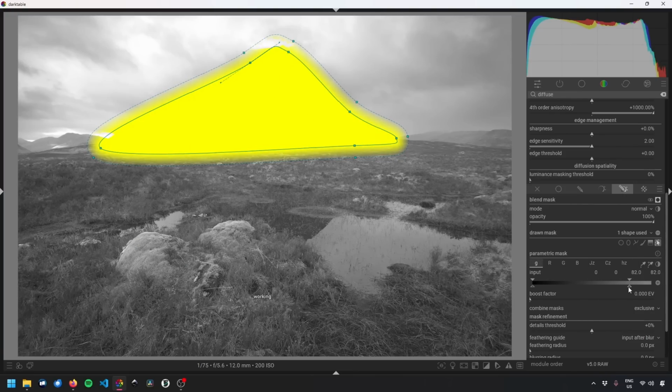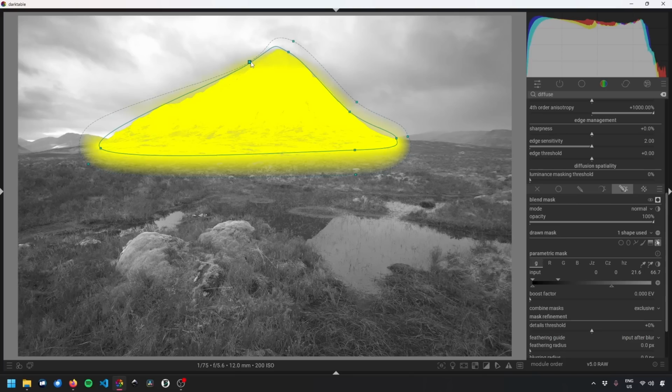Let's remove the sky first of all. So we'll remove the lighter values and then pull them back. Okay, and we can maybe pull it out a little bit here, pull the feathering out, reduce it so it's overlapping the sky much less.